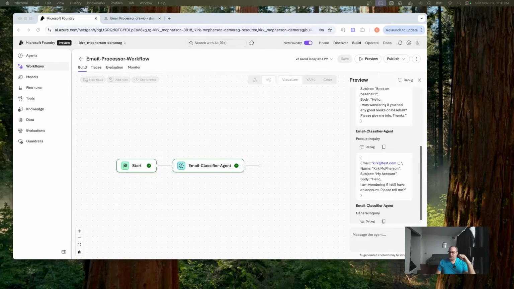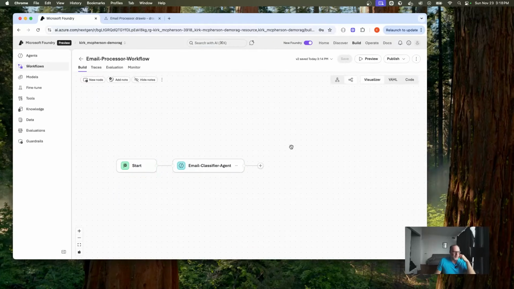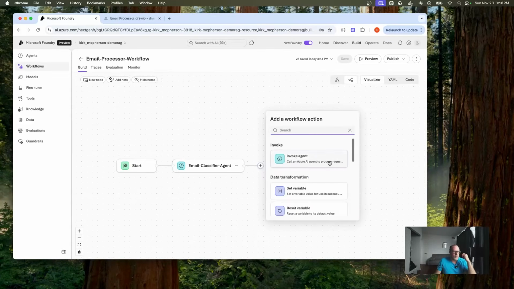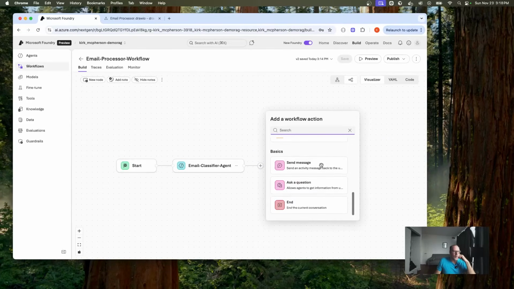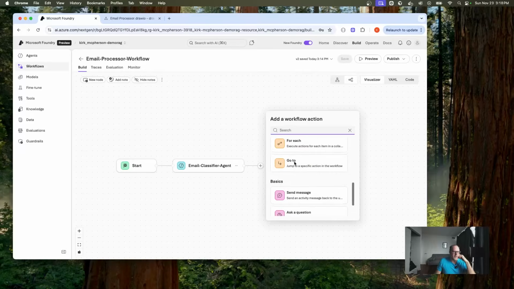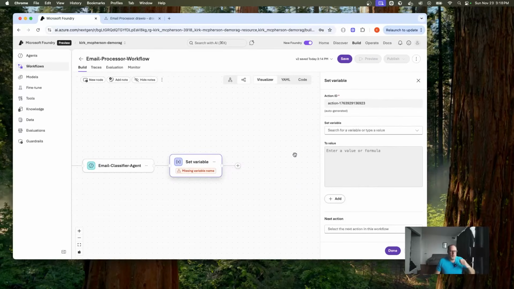Let's continue. Next, I'm going to introduce you to the concept of adding a variable. So here, of course, I have to get out of preview, since we're just previewing it right now. Now we click on here and we have the set variable.